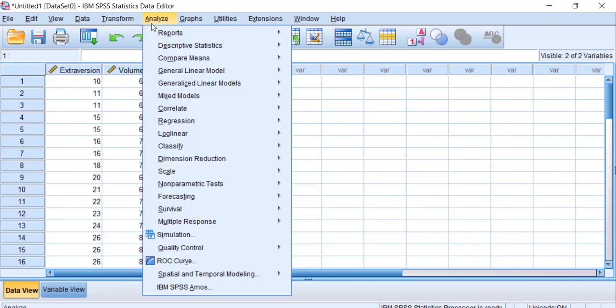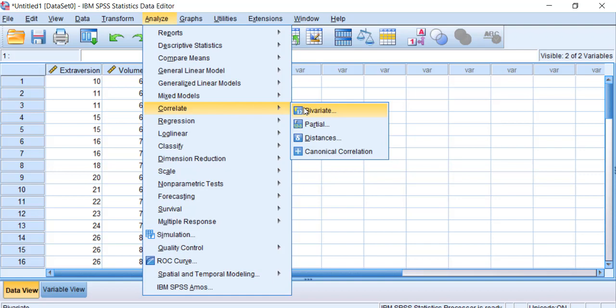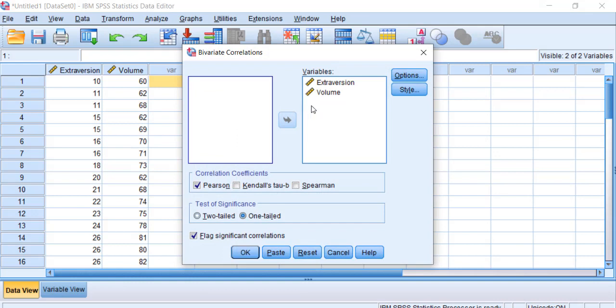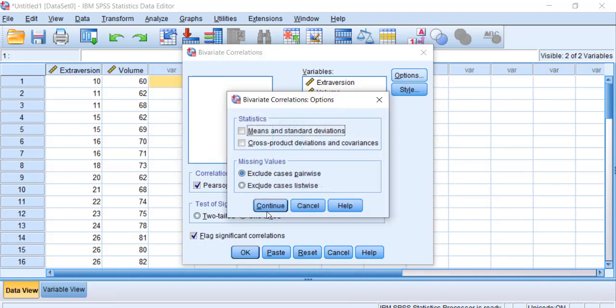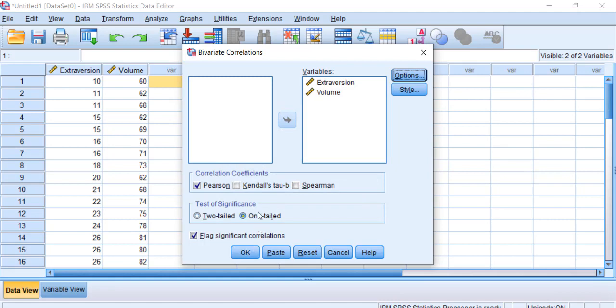For the correlation, if we go under Analyze, Correlate, we are doing bivariate correlations, meaning that we correlate two variables, bi meaning two, and we are going to correlate extroversion and volume. I've changed it to one-tailed because the expectation of the researcher is that as extroversion goes up, volume preference tends to go up as well. If you wanted it to mirror other things, you could change it to two-tailed and look at how that works. If you want to look at Excel and some of the t distribution formulas in Excel, you could do that as well. Under options, I'm not going to do anything there. I'm not going to change anything under style.